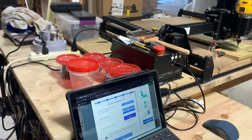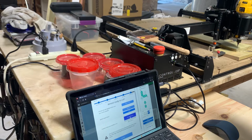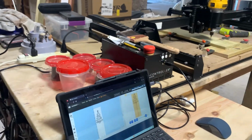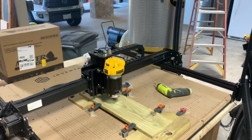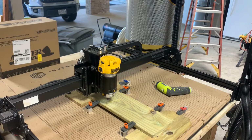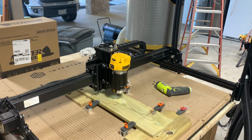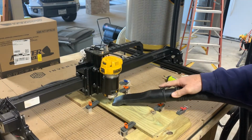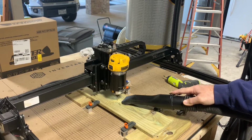That's another thing I don't like. I wish you could turn it on by here, and maybe there's some other attachment you can put on here to do that. But I've noticed sometimes when I go to turn that on, that I actually move it a little bit, so that messes it up. Confirm spindle's on. Start carve. Okay. Like I said, I'm gonna sit here and shop vac it up just doing it. It says 16 minutes on the card.